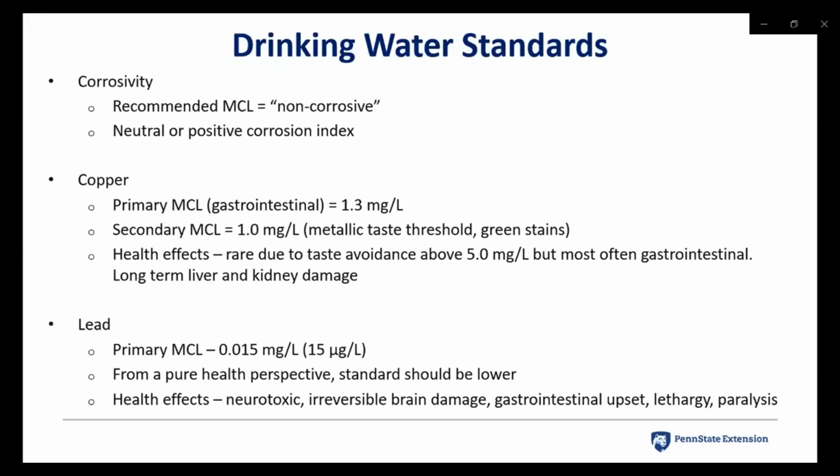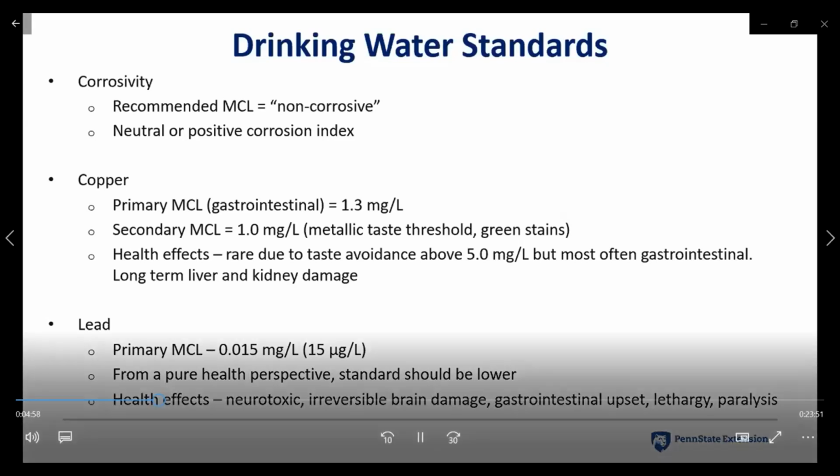Actually, there are a lot of people that think the drinking water standard should be lower than 15 parts per billion. There's a lot of medical evidence to support the idea that it should probably be 5 or maybe 10 parts per billion. But for a lot of reasons, the action level as it's set right now is really not a health-based MCL, but an action level where public water supplies have to take action if they exceed that 15 parts per billion level on a certain percentage of their homes.